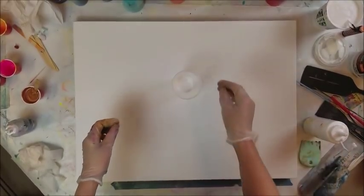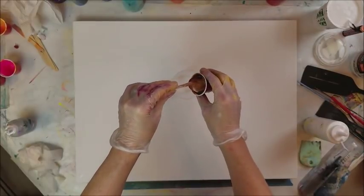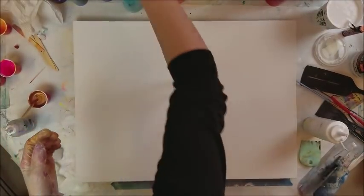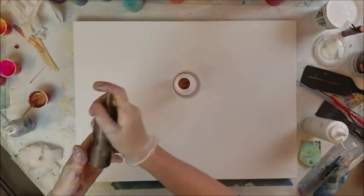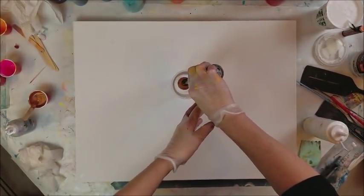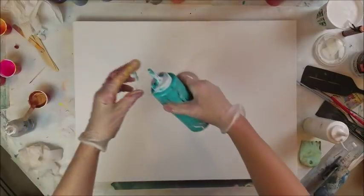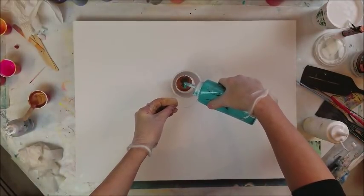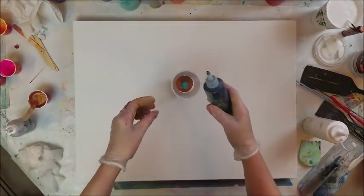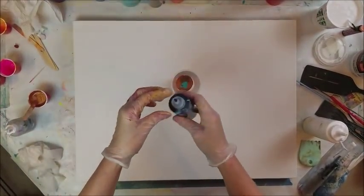Starting with the white. And I have mixed up some beautiful copper. So I'm gonna put some copper in. And this is like a bronze color, which pretty much almost looks like brown, but it is bronze. Turquoise. Let's see. I'm gonna do the navy, a navy blue.